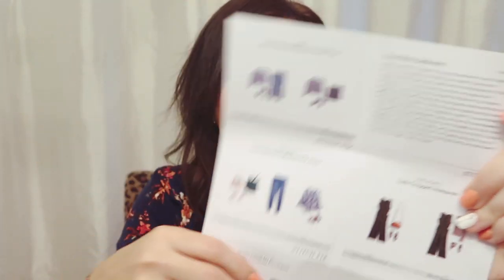You also get a solicitation about the service and then a little envelope. Inside, the first piece of paper shows you all the outfit combinations for the pieces in the box. You also get a letter from your stylist — Crystal this time. You get an itemized list of everything in your box with the prices, the names, how much everything costs individually, and then how much it is together with your 25% off discount.